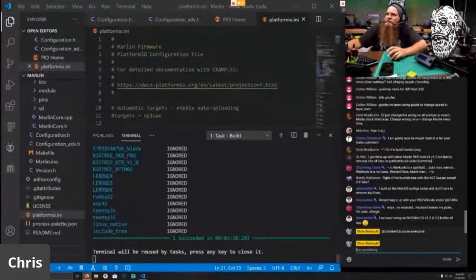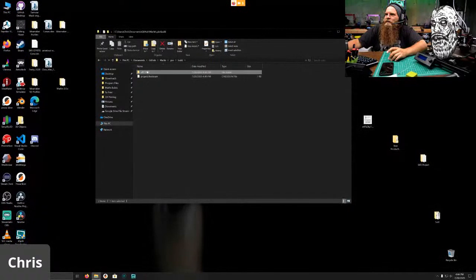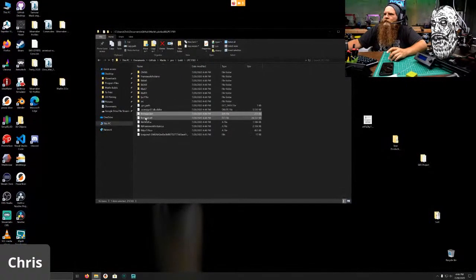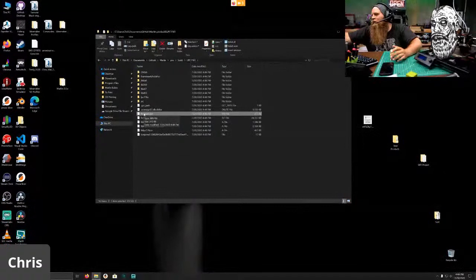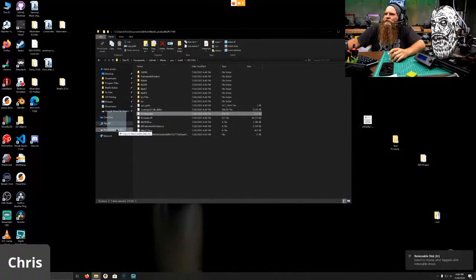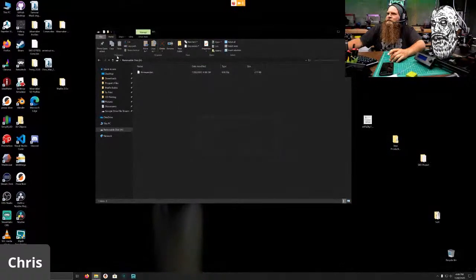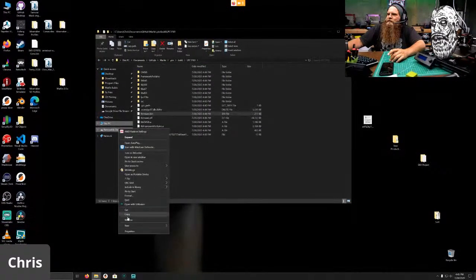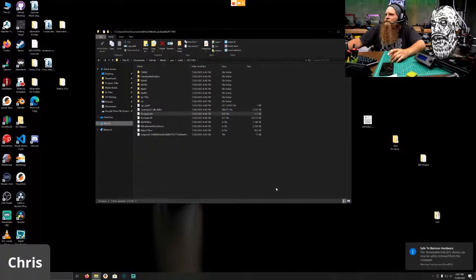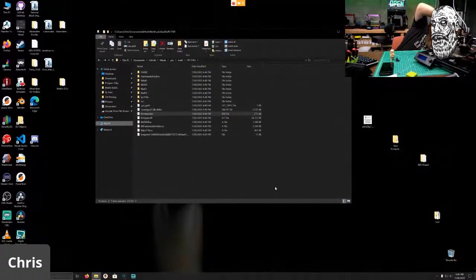All right, it built. So let's go ahead and hop over to a clean desktop. And actually, this should be correct. So path.io build LPC 1769 444. That's the one we built. Why isn't my thumb drive showing up? Or not my thumb drive, my micro SD card. There it is. Firmware is going to here. Delete that CUR file. Go back. Eject, and remove the SD card. Sticking the SD card in the slot.